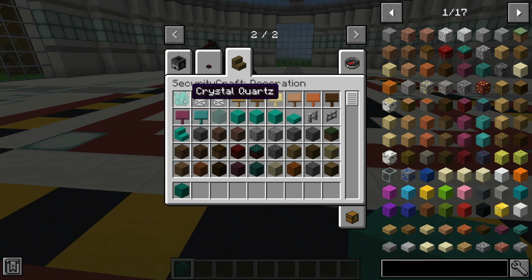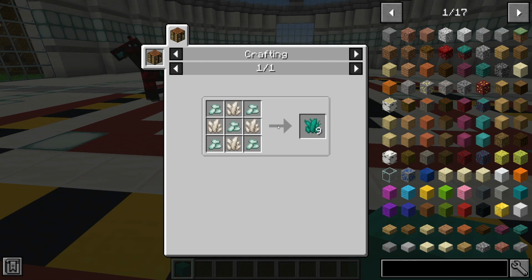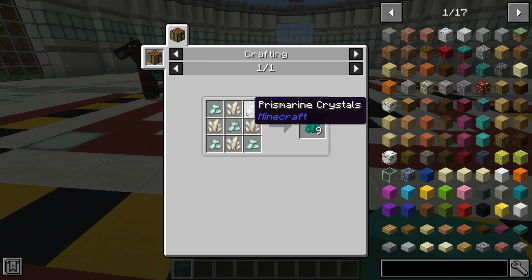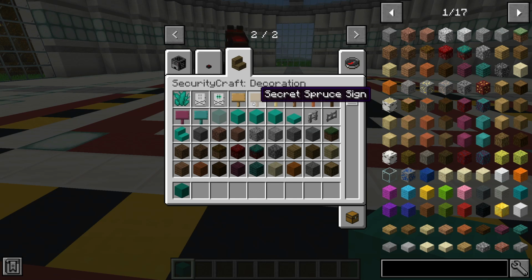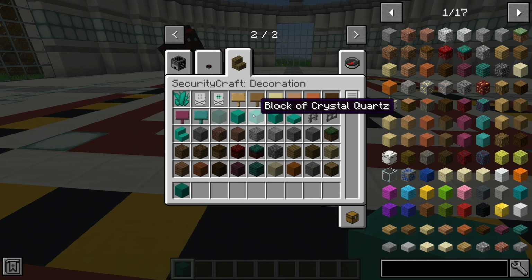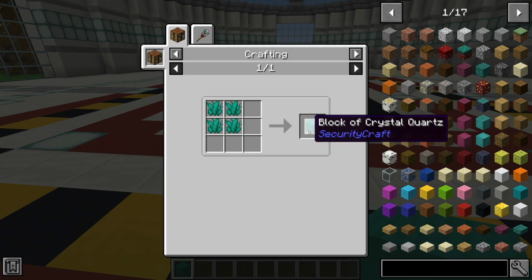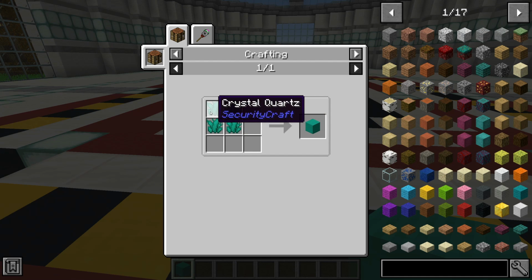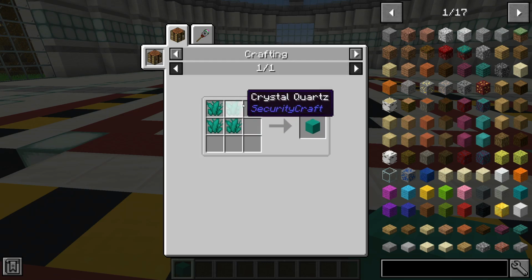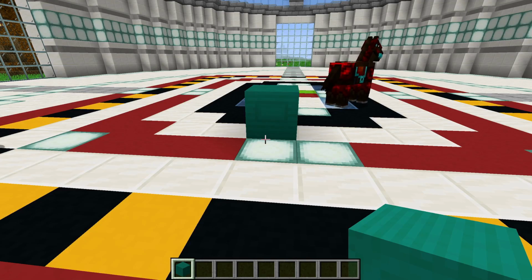Now if you were wondering, yes, this mod does have crystal quartz, which is crafted with prismarine crystals and netherite quartz. It works exactly like you would imagine. So you actually can craft blocks of crystal. And here we go, you don't need that many crystals to actually get it working. And Jota is breaking absolutely everything. Then you just reinforce it like normal.